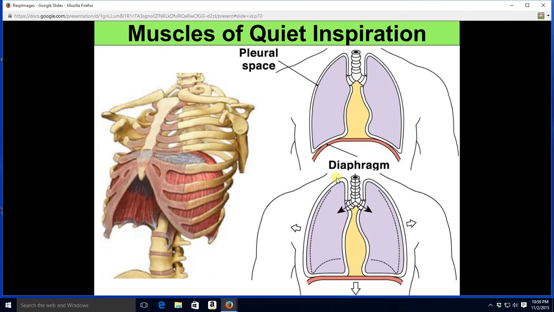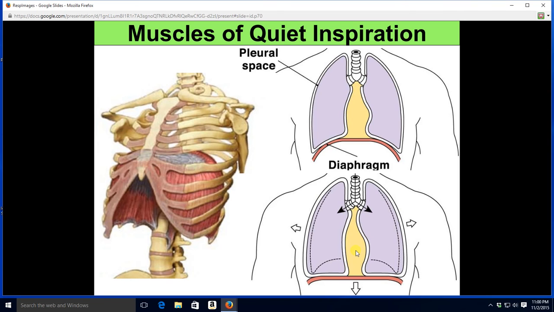Major skeletal muscle of quiet inspiration is the diaphragm. Look at that beautiful dome-shaped diaphragm right there. There it is, separating your thoracic and abdominal cavity, forming the roof of your abdomen, the floor of your thorax. There is our relaxed diaphragm right there, dome-shaped when it's relaxed, flattens out when it contracts. As it flattens out, it drags the lung with it. Notice the lungs here versus down here. The post-contraction lungs are taller than the pre-contraction lungs. So, when a diaphragm contracts, the lungs get taller, their vertical dimension increases, so lung volume has gone up, which means lung pressure will go down.